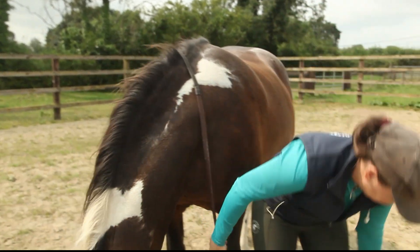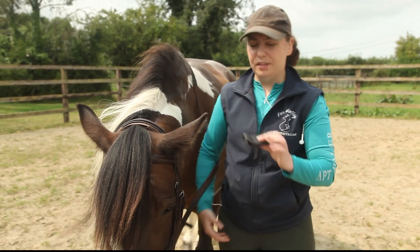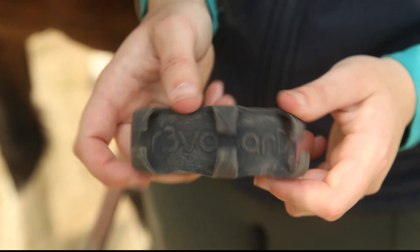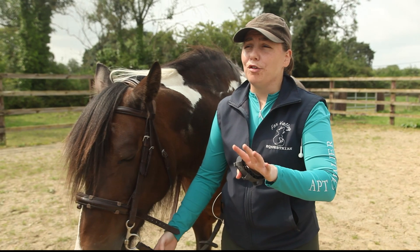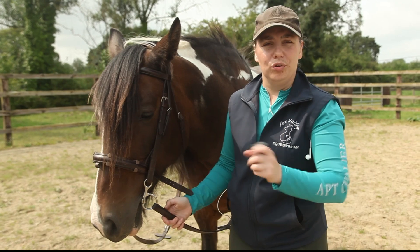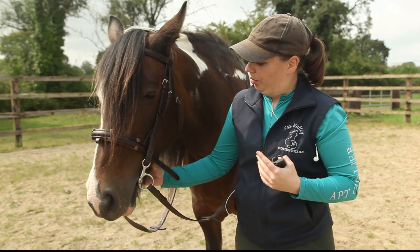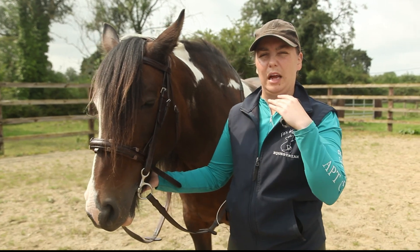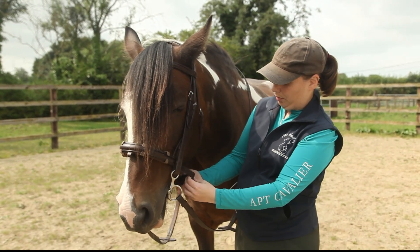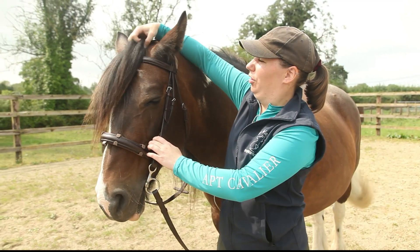Finally, the RevoBand also has a third piece, and this one goes at the back underneath the horse's chin. I noticed the need for this when I was working in eventing, grooming for event riders. They had beautifully built thoroughbred-type horses that were quite fine-boned, and I often found that during the winter when they were clipped, applying the leather nosebands to their mandible — the bony areas — must have been quite uncomfortable. I really like that RevoBand have brought this out. It's very similar to the one at the front; you just pop it on with the clips.